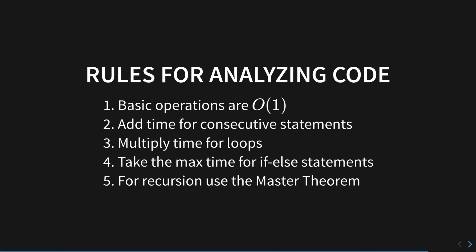But anyways, next rule, if we have if-else statements, we have a comparison and then maybe 1, 2, 3, etc. blocks of code associated with the if branch. Maybe you have an else if branch and an else, etc. What we're going to do is just look at all the time functions there, all the time complexities, and just take the largest.